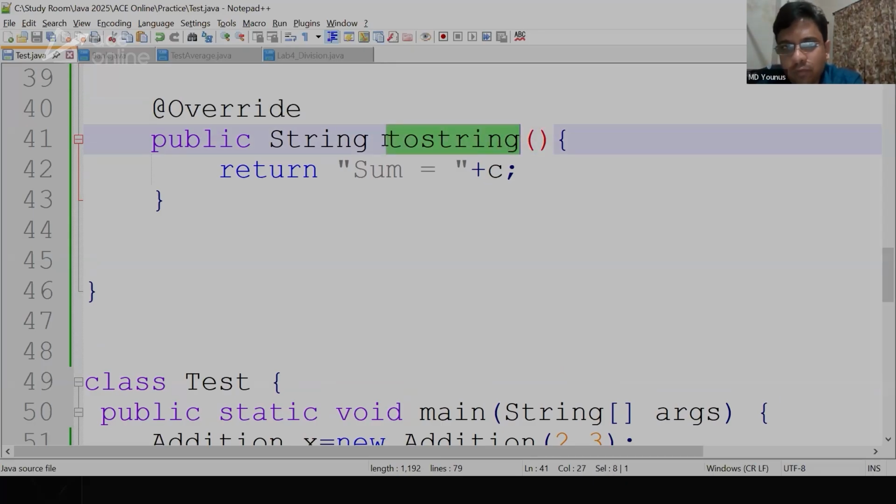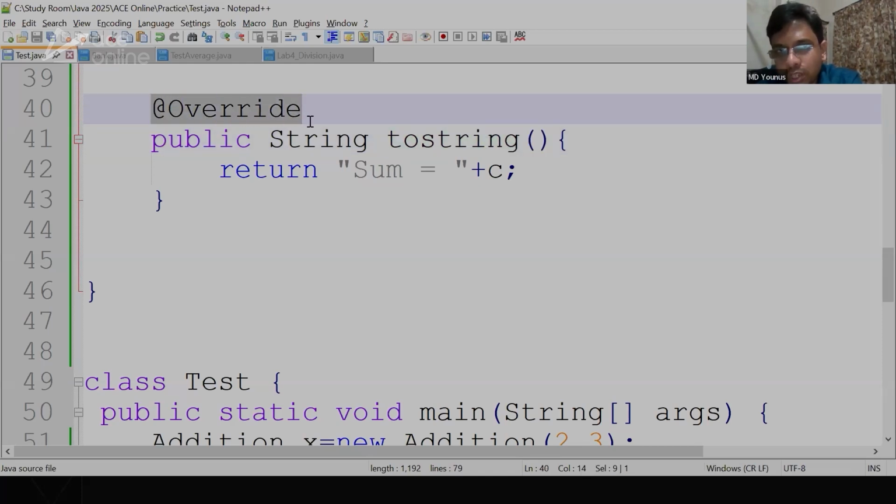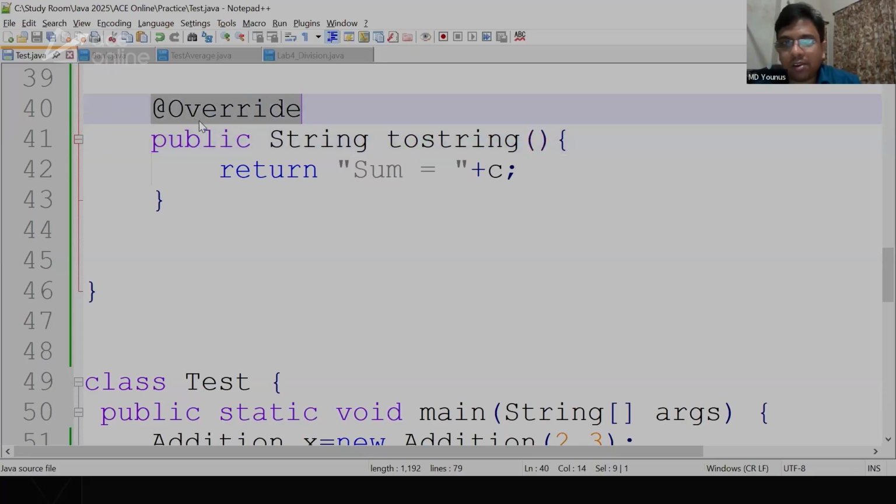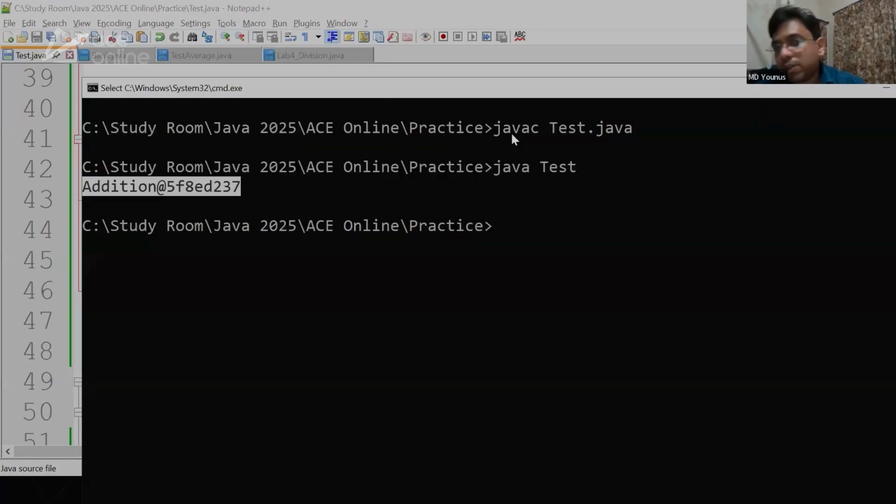There are a few rules for method overriding. Even today I have posted one question in the group that's all related to the rules for method overriding. So it will check whether you are overriding the method properly or not. It's not mandatory that every time you override you should use this, but it's always a good practice because you're requesting the compiler to check whether you're overriding or not. Now, this time the compiler will give me an error saying that you're not overriding properly. Previously, it worked fine, but it did not get the output. But this time, it will complain.